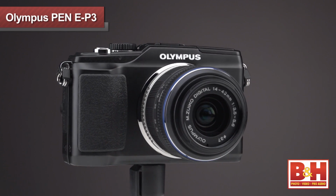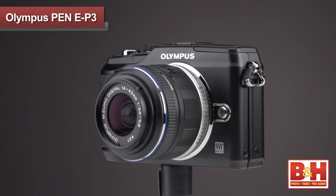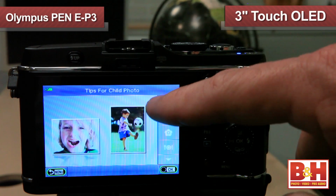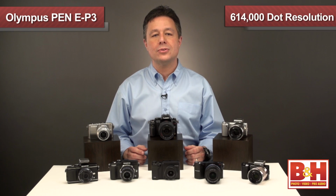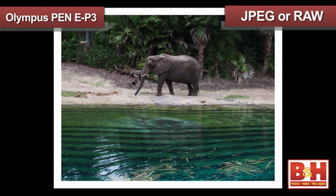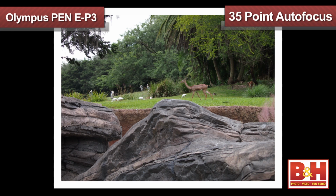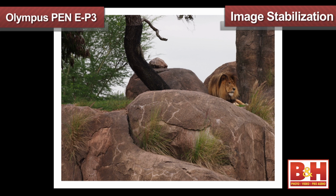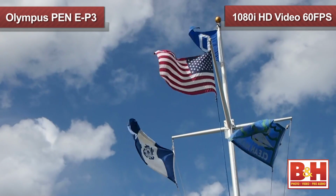The Olympus EP3 also has the same 12.3 megapixel sensor with the TruePic 6 image processor. This one though has a fixed 3-inch touchscreen, and it's an OLED with live view, and the resolution is also a little higher at 614,000 dots. It captures JPEG, RAW, or both with multiple compression ratios at up to 3 frames per second, and it uses a contrast detect 35-point autofocus system and a built-in image stabilization system to make sure your images are sharp. The video is high resolution at 1080i, and that captures 60 frames per second with stereo audio.